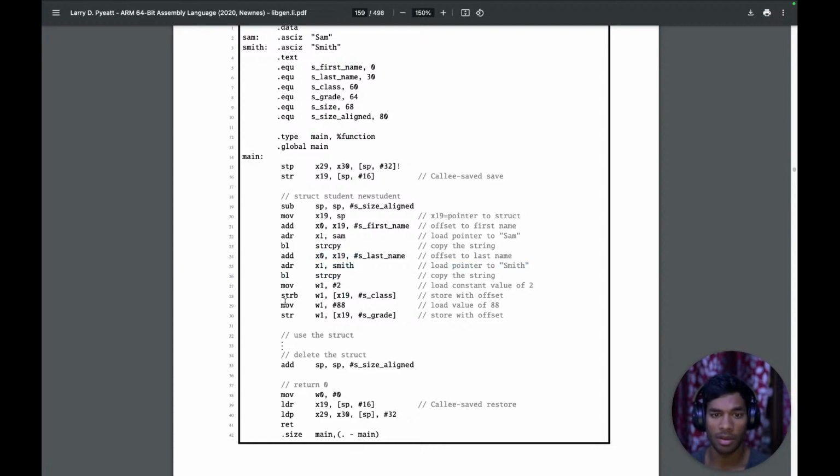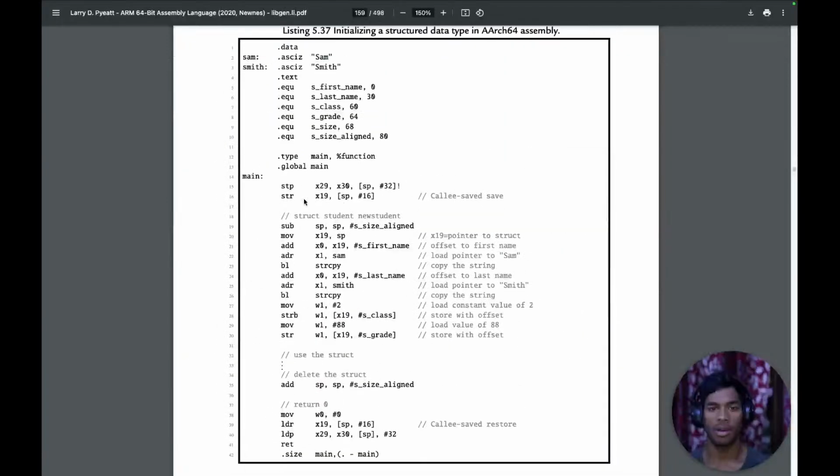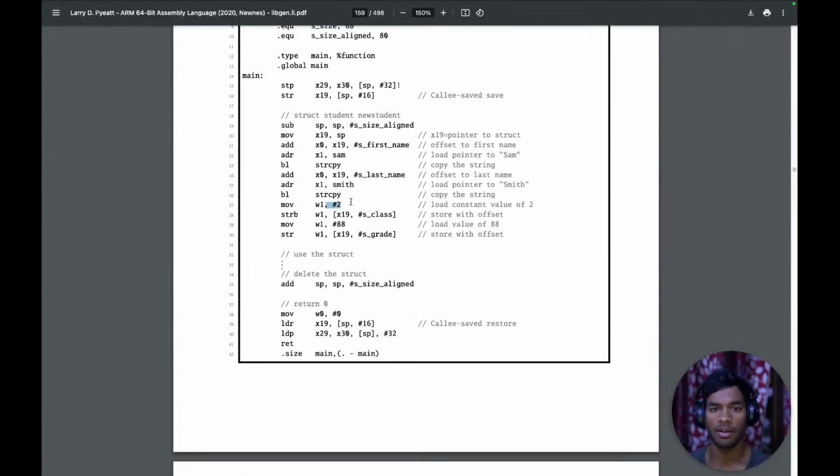Then I move number 2, just randomly, into the first register. Then I store a byte into the 19th register plus class, because this is an unsigned character, so it takes only a byte to be stored.